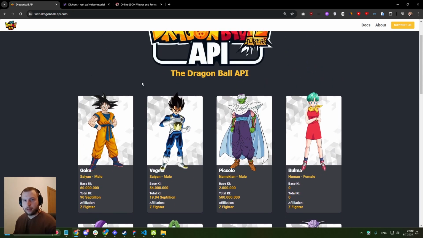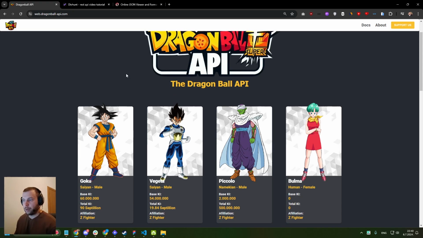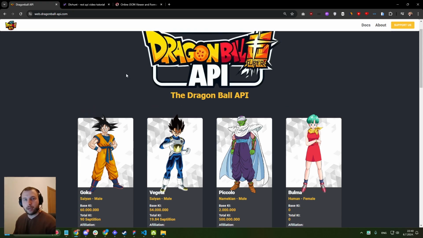What is important, it doesn't matter what API you are using. All the REST APIs work with the same logic, and learning this example, I'm sure you can apply the same logic on any other REST API. But what a specific API is capable of doing doesn't depend on Divhunt, it depends more on the API side. But if you are using something very popular like Firebase, Airtable and Strapi, I'm sure you can do a lot of things.